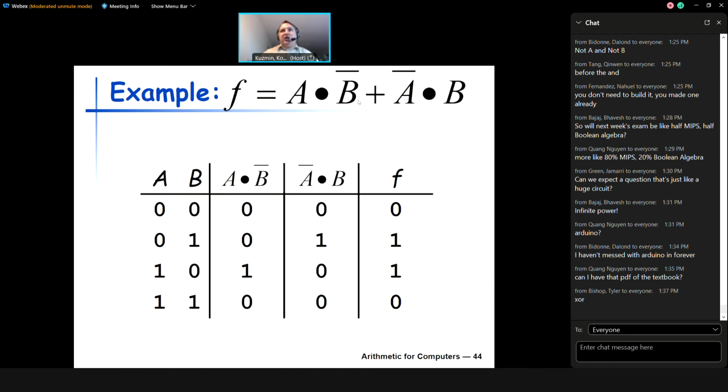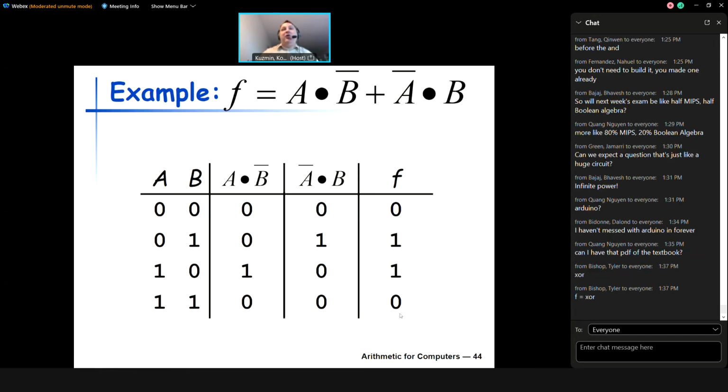It would use 3 gates, right? We're going to need 1 OR and 2 AND gates. If we build the truth table, we realize this is really an XOR function. So we have just one single gate that can give us this same function. Instead of using 3 gates, we can use just 1 gate. Of course it's easier.